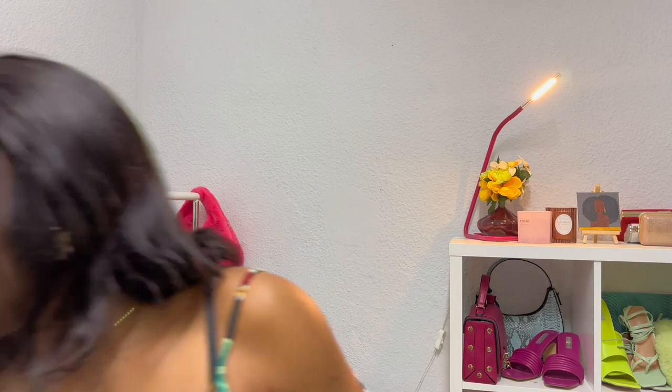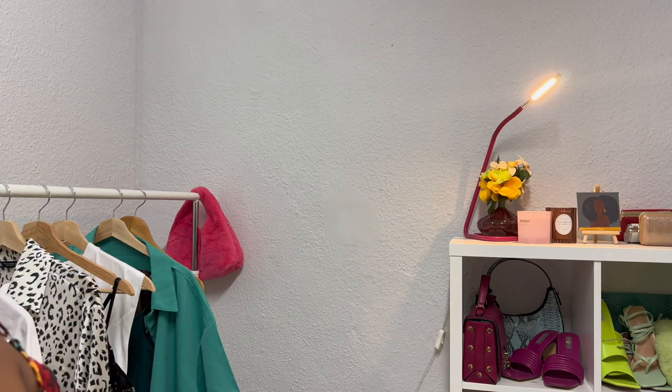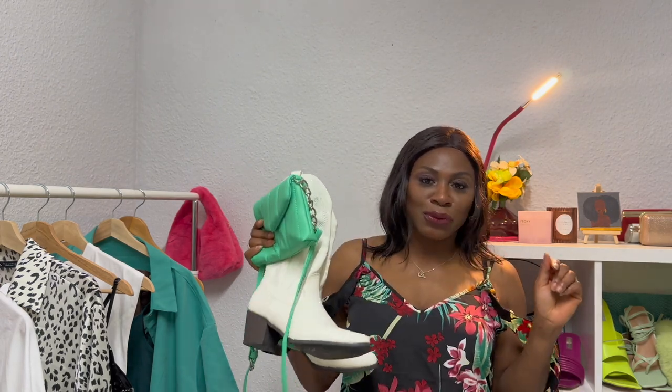For look number one, this is a beautiful dress that I'm wearing. It's from Shein — it's got a V-neck, adjustable straps on the sleeve, this beautiful off-the-shoulder sleeve, and it's a short dress with a tropical design. I pair this beautiful dress with the cowboy boots and accessorize it with a green purse to pull out the nature detail on the dress. That's it for look number one.